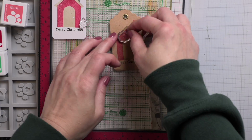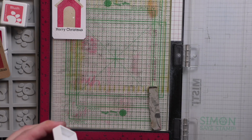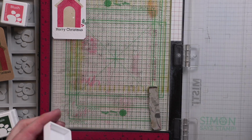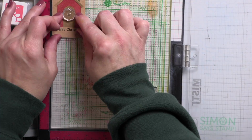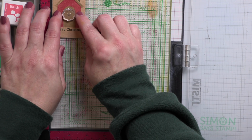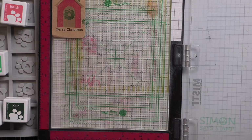I do love using acrylic blocks for a lot of stamp layering. If it's not a super big image or I am not worried about having to stamp it more than once, I will generally pull out an acrylic block because I feel like it's a little quicker and easier. But I love the little touch of the holly and berries there. But I think we also need a wreath on the door. And I was a little concerned that it may not look great, but I ended up absolutely loving how the wreath looks on this door.